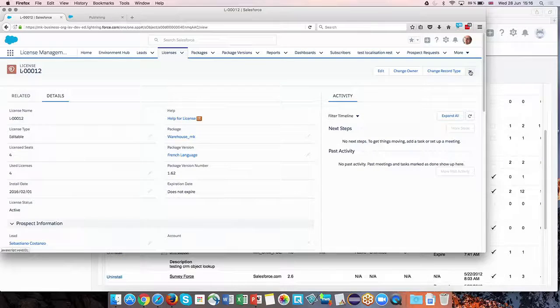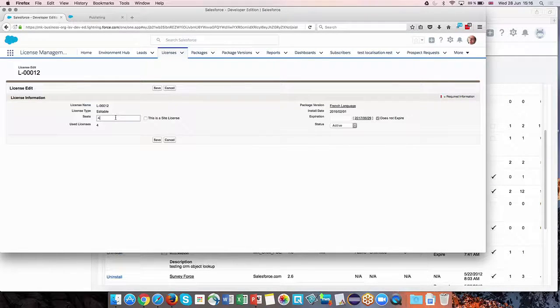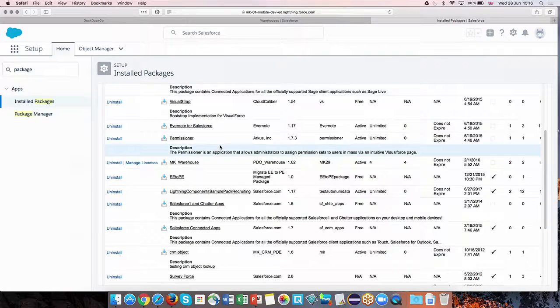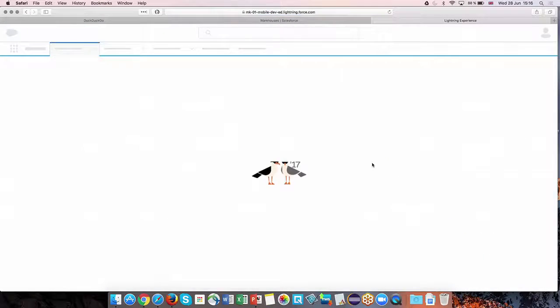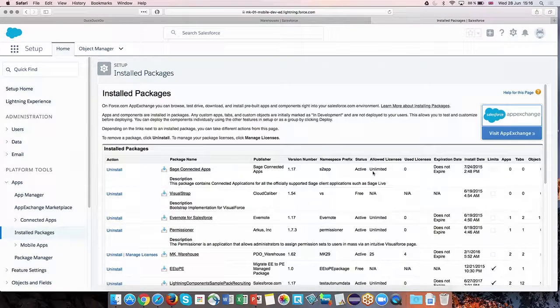So now I'm just going to go here, modify license, and I don't know how many you are, let's go for 25. I'm just going to change that to 25, save it, and going back to my customer, I'm just going to refresh that page to see if the magic is really magic and that I now have 25 licenses. That's as simple as this.